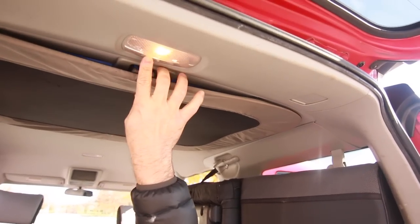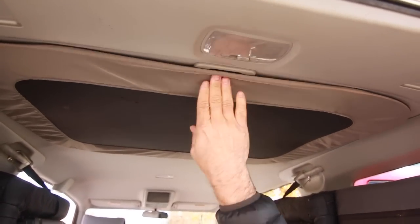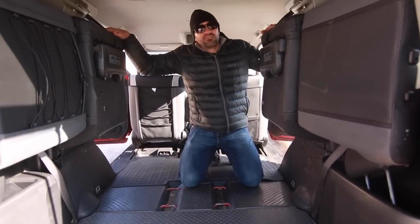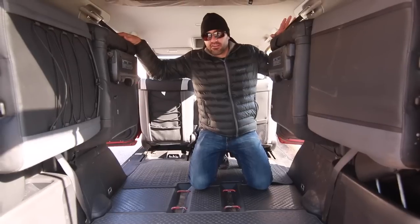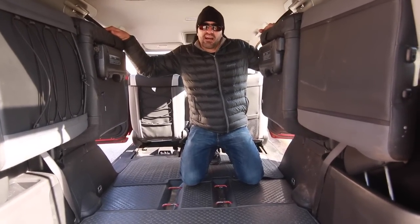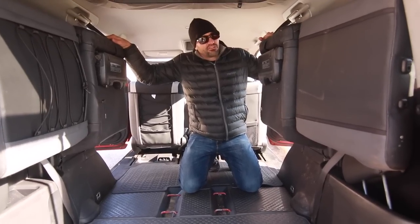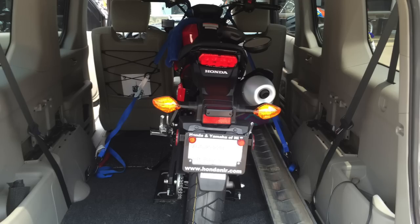There's a nice light back here for when you're doing your camping. The moonroof can be popped open. These seats can also be removed from the vehicle altogether to make a much larger storage area, so a lot of people use these for their businesses — I've seen them used by florists, locksmiths, and people who do deliveries or carry a lot of tools. I'm also a big fan of the Honda Grom, and a lot of Grom owners are able to get two Honda Groms into the back of a Honda Element.